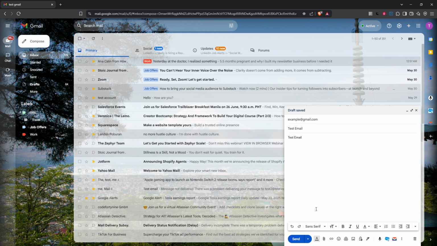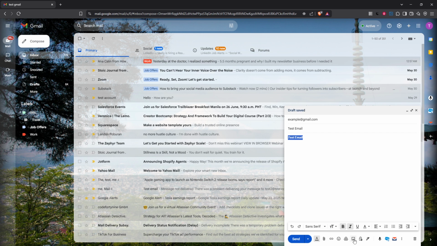As you type, you might want to add a personal touch to your message or include additional content. Below the message, there's a toolbar that allows you to format your text, to make words bold, italicized, or underlined, and to add links. You can even insert images or attach files to your email. This adds depth and context to your communication, making it more engaging and informative.